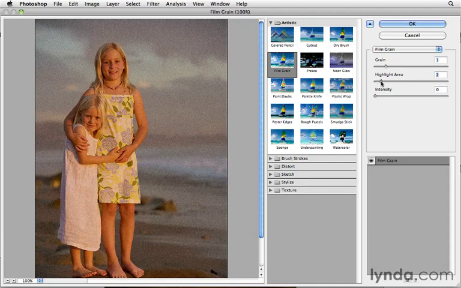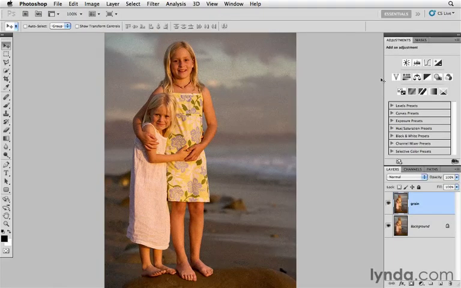Alright, well next we'll increase that highlight area and we'll work on our intensity. And we're just going to determine how much of that highlight area we want to have affected. Now in this case, because this image has a lot of highlights there and a lot of contrast because of the time of day that it was captured at, we're not going to go too high with those values. Next, I'll go back to my film grain and I'm actually going to lower those values back to something a little bit more reasonable, and then I'll click OK in order to apply this.